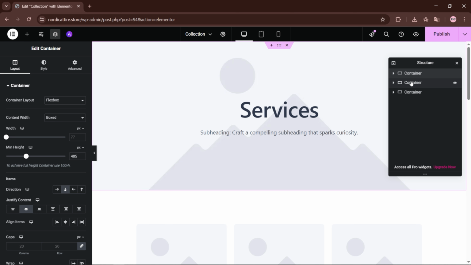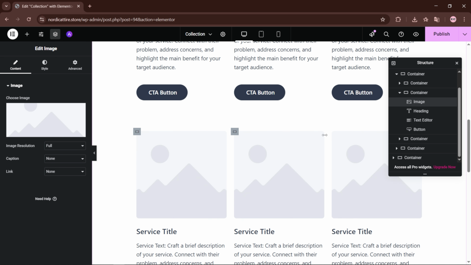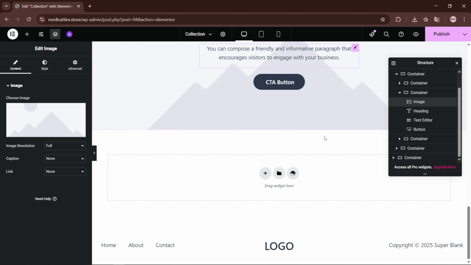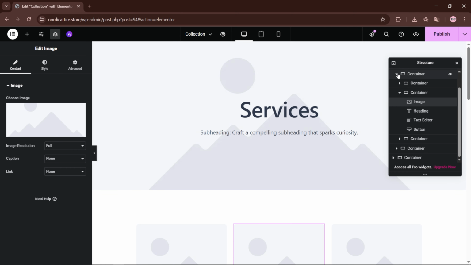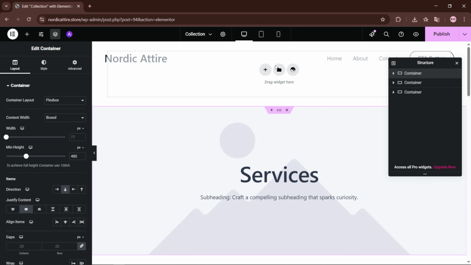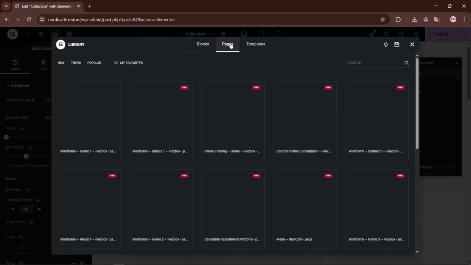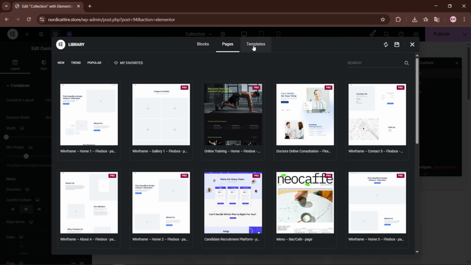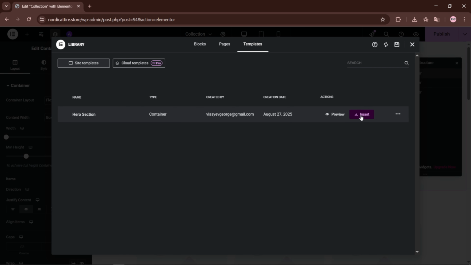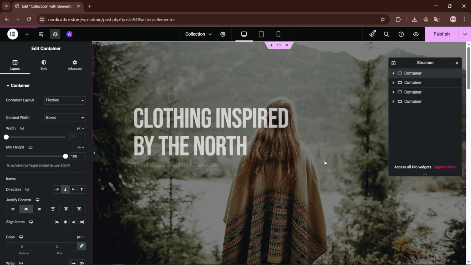Change titles, fonts, images, colors, buttons, and background. I'm sure you can handle that on your own, but I want to show you how to add our saved Hero section template to this page. Find the container where you want to insert the template. Click the plus icon next to it, then click the folder icon. The Elementor Templates window will open. You can use their templates too, but we'll go to the Templates tab. Pick our Hero section and click Insert. After a few seconds, you'll see the template added to the page.